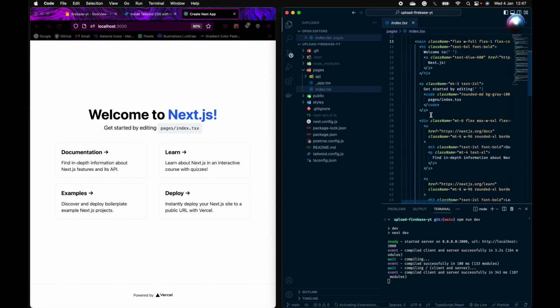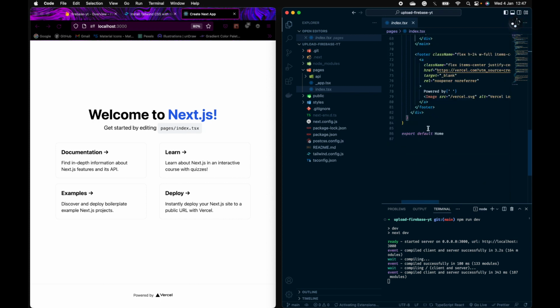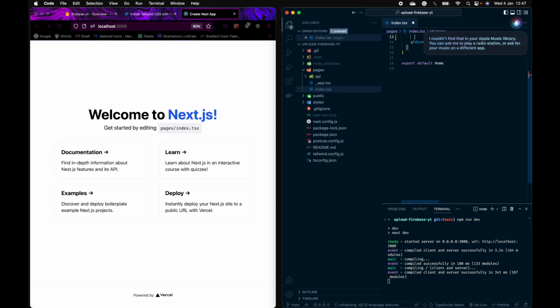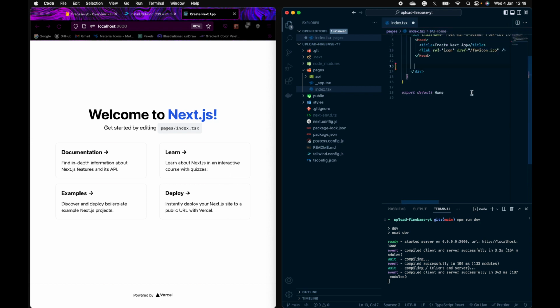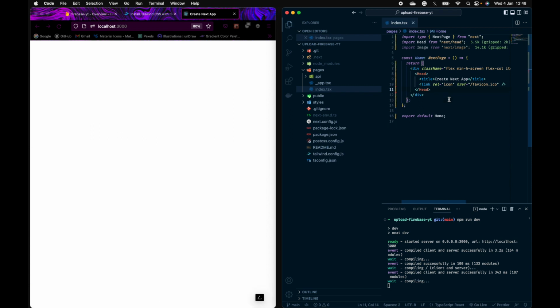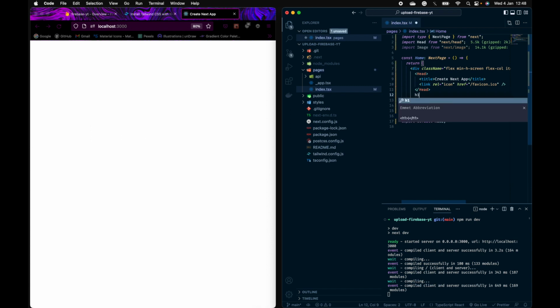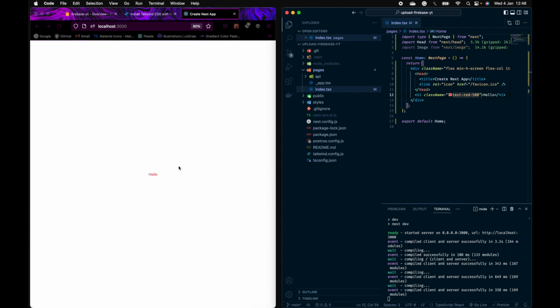So we don't need this one till here. Okay, I messed up. I don't want that. I'm sorry. Okay, that's good. And just to check whether Tailwind is working properly, I add a class name. I always do this just to see whether everything's working. Okay, it works properly. Okay, we don't need this line.